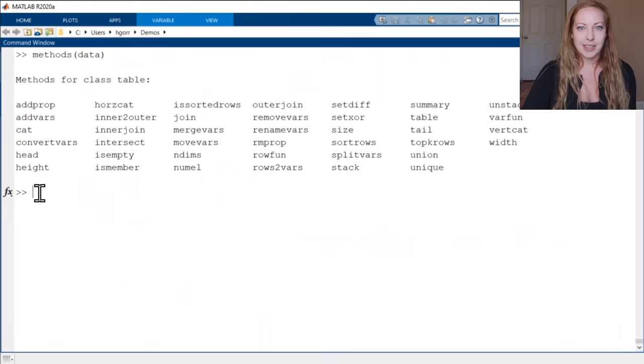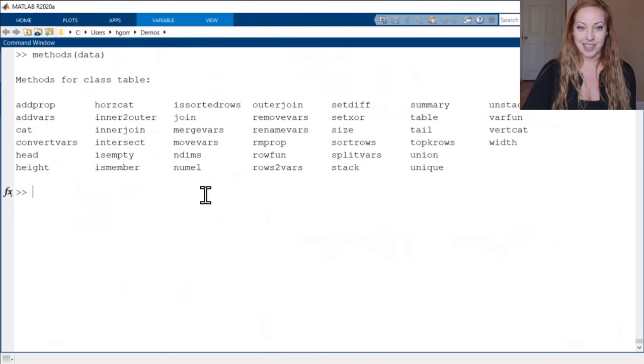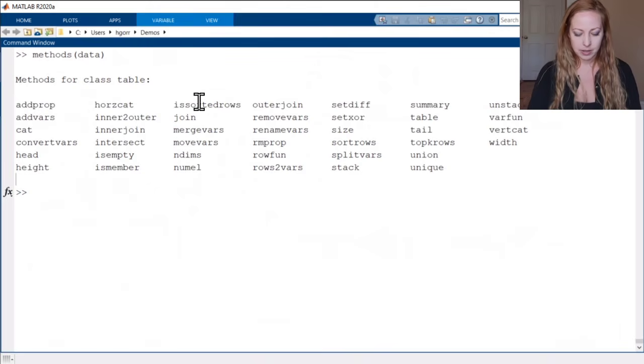So some of the things that you used to have to do sort of by indexing, like, where was this? Add vars, if you want to add a variable to a table, or remove vars, rename vars. A lot of these things are really easy now. So you don't have to go, I don't know, figure it out yourself. But the rearranging is a good question. So I saw somebody asked about that. Move vars. So let's say, let's try that with data.